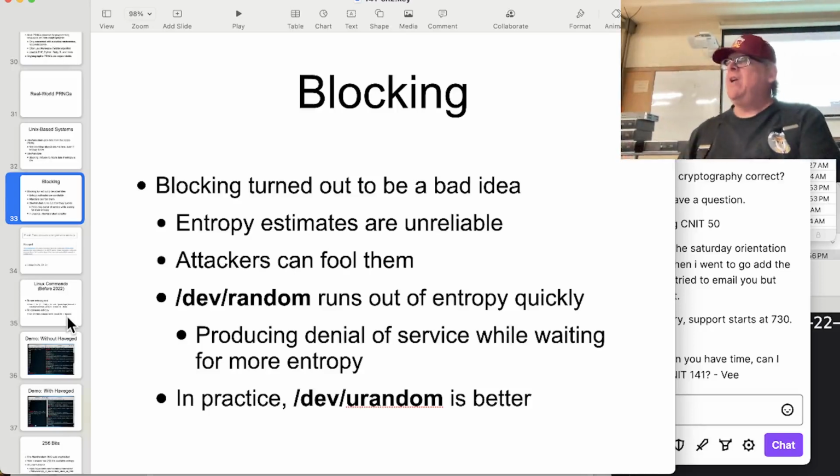And if you have a cloud server, there is no keyboard, there is no mouse. So I don't know what it uses for random bits. Apparently there's not much, so it takes a long time to build them up. That's why switching to a non-blocking one makes the server boot up quicker, but it's probably not as random. And those are really your only choices, unless you add a hardware random source, which you can buy. You can buy a board just to make random bits that contains something like a radioactive source.